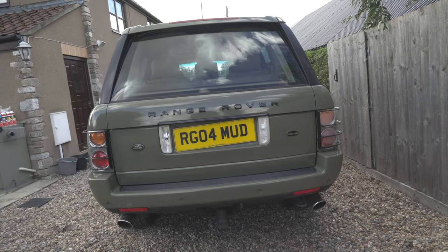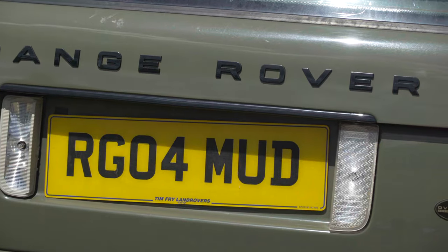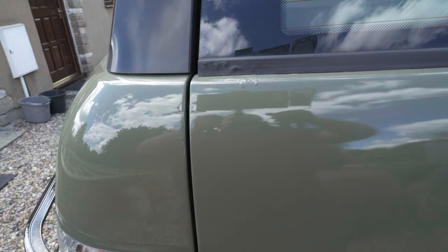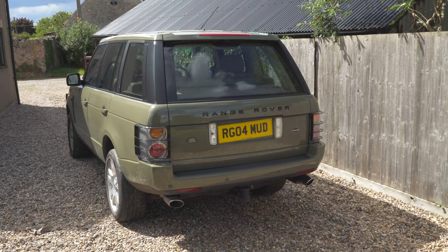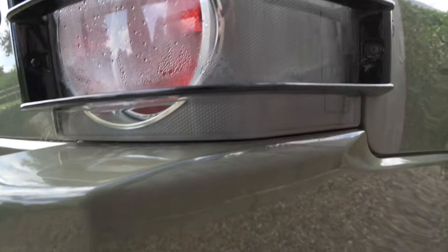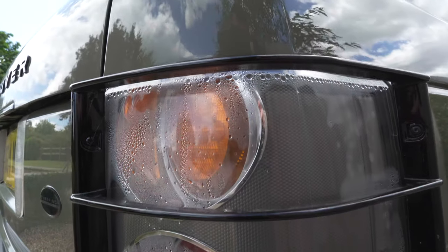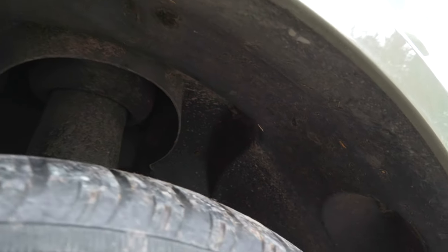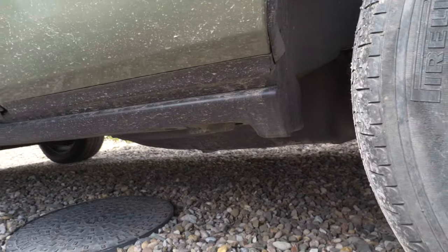At the rear we have completely different coloured lettering and trim compared to that at the front and a number plate that keeps falling off. Along the edge of the upper tailgate the paint is bubbling and rust is forming where the rubber seal has started to fail. Now onto the lights - we have a reversing light that is completely broken and missing its lens cover and a rear light that is filled with water. We'll also be removing the light guards to help out with our 80s vibe and bring back some of the car's originality. A telltale sign of how a car has been treated is to look at the condition of the wheel arches and lower sills. L322s have a common problem across all years where the lower sill around the rear jacking points can suffer from extensive corrosion.